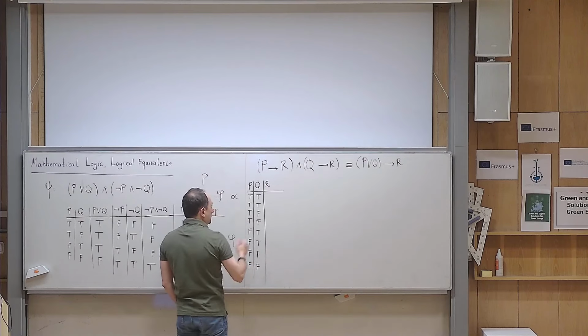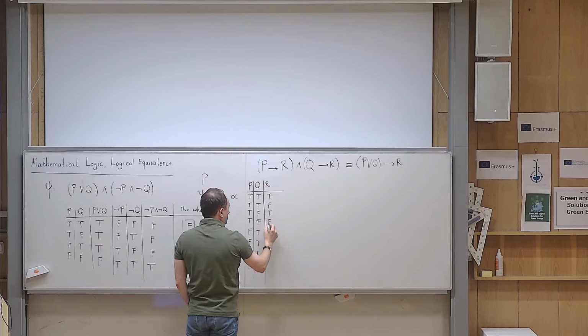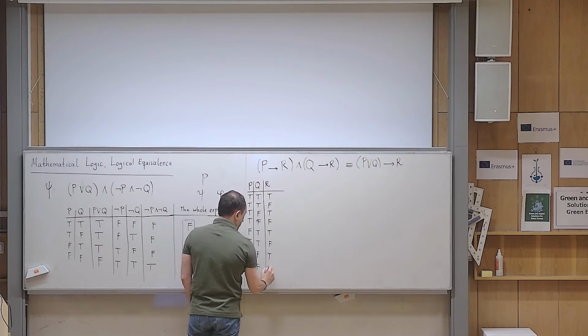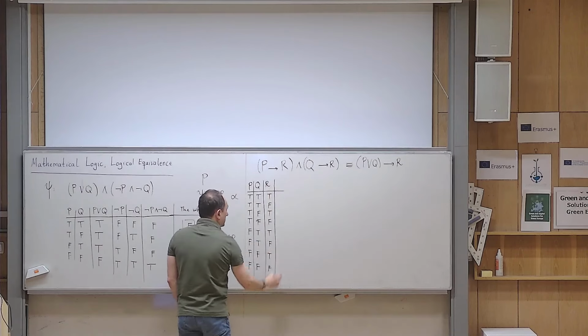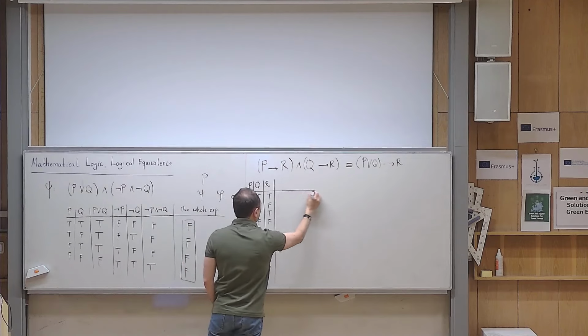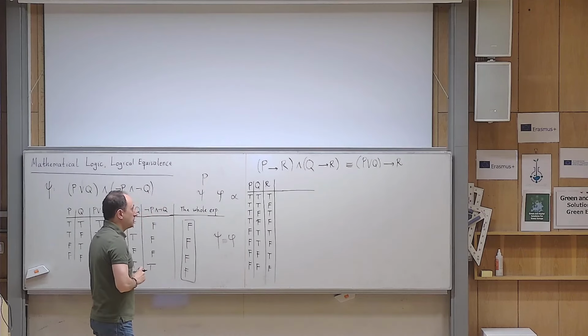Yes, and the next one, 1 T, 1 F, alternatingly. And please also check my calculations. TF, TF, TF, TF. Okay, then what do you think I will need next? Of course, order is not that important. Sometimes order matters, but not that strictly. So what do you think I will write here?